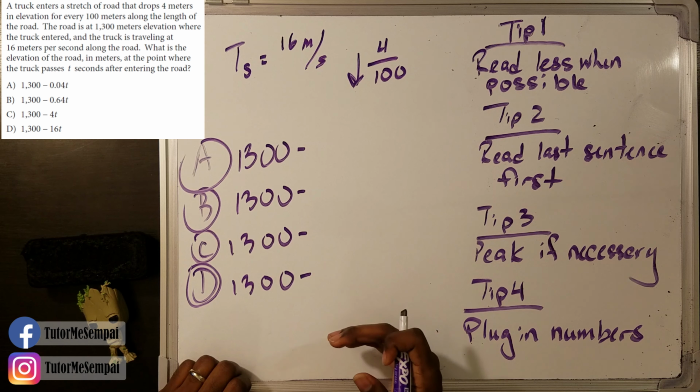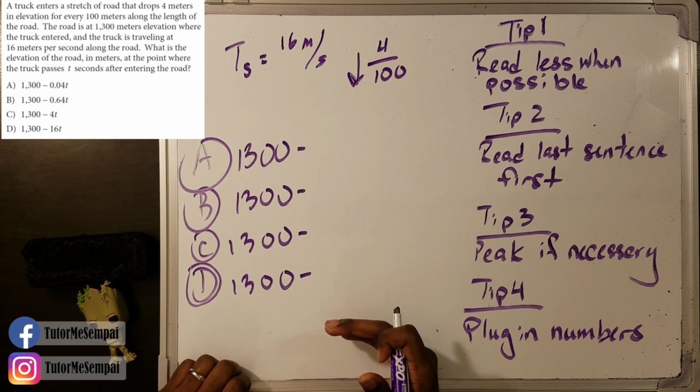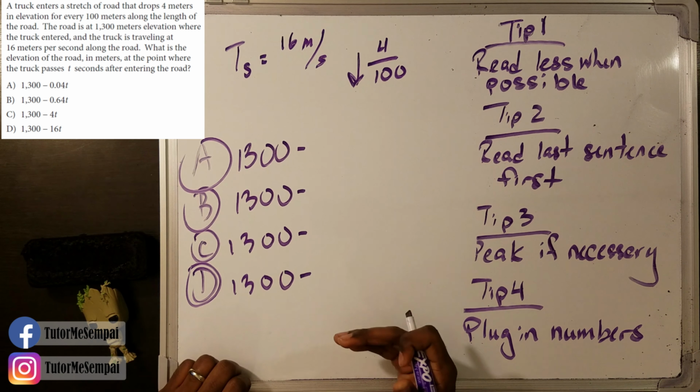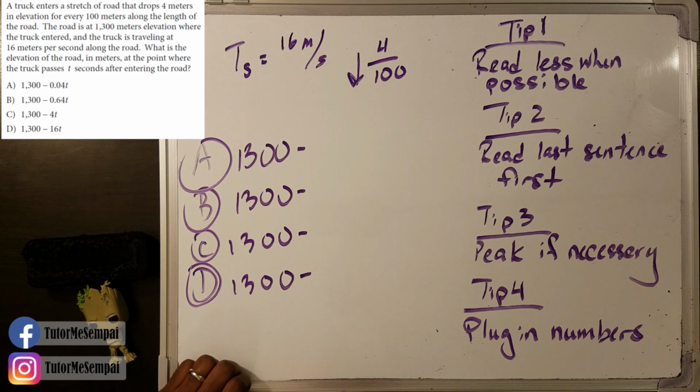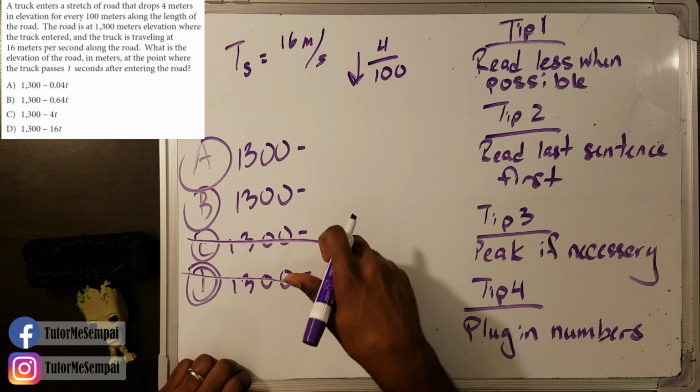C is saying for every second you're traveling, you're dropping 4 meters. That's not true. We're only traveling 16 meters per second. For this to be true, we'd need to travel 100 meters per second, and that's not what's happening. So C is wrong. Similarly, D is also very off. This is saying we're traveling even faster, so this is automatically going to be gone. Since C was gone, D has to be gone. We're traveling way faster in D than we were in C, and C was even too fast.